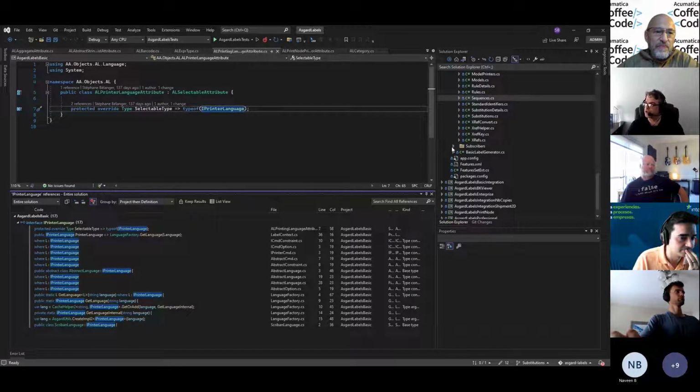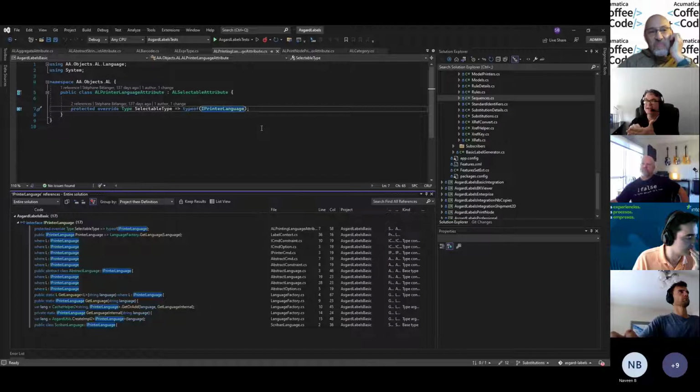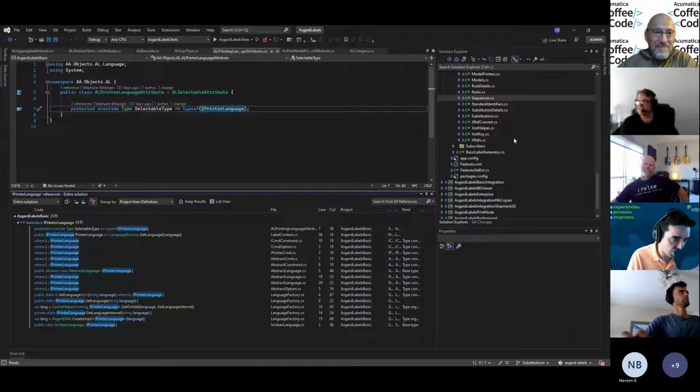The most known one is Zebra printing languages, but there's actually 6 or 7 major printing languages. In my case, I wanted to have a drop down based on a list of languages, but I didn't want to do that in a fixed way. I don't want to say, okay, I have this language, this language, this language. The thing is, I want to be able to discover my languages dynamically using reflection, obviously.